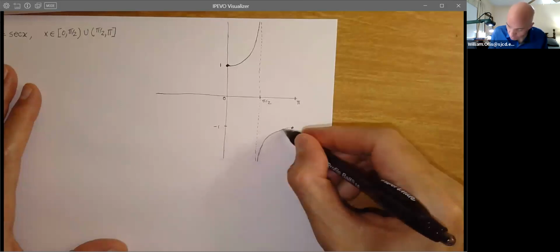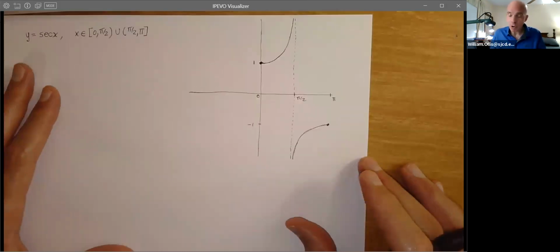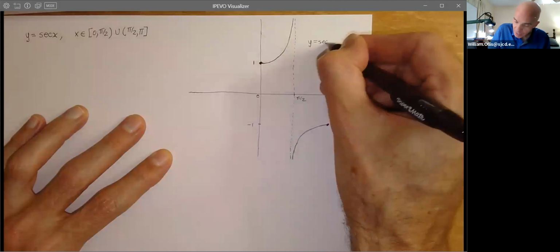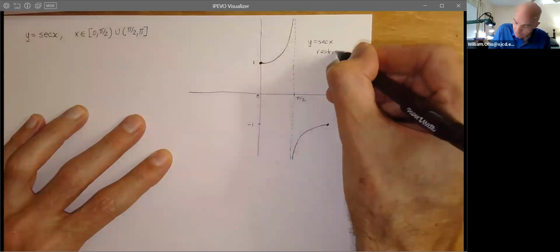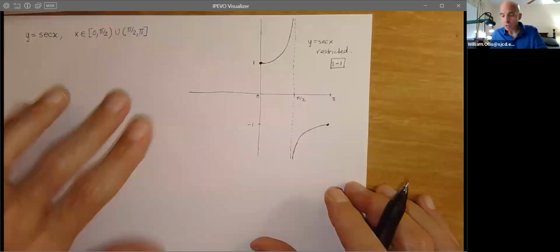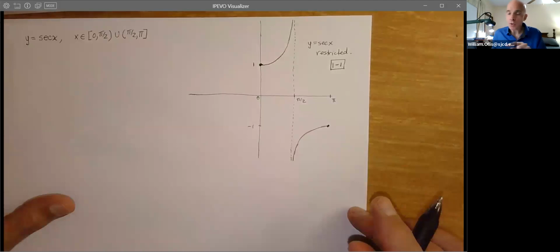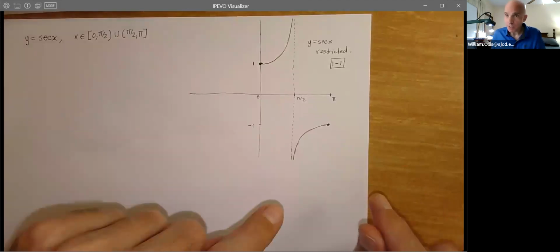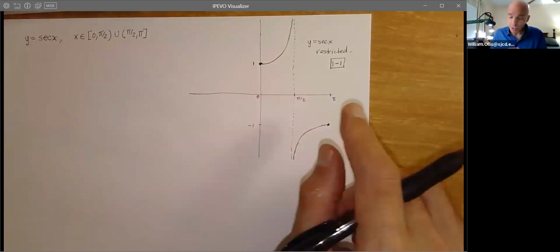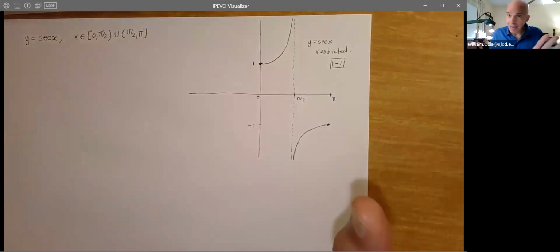So this is the piece that we use to define the inverse secant function. We take this part because increase, one-to-one. So we say y equals secant x restricted. And the restricted part is one-to-one. Again, Dr. Larson chooses the increasing pieces of the principal branches. So if this function increases, so does its inverse. So that's important. This is the most difficult, but again, you're taking two increasing pieces of the secant function.